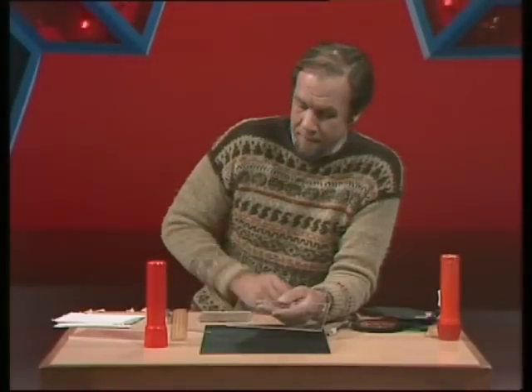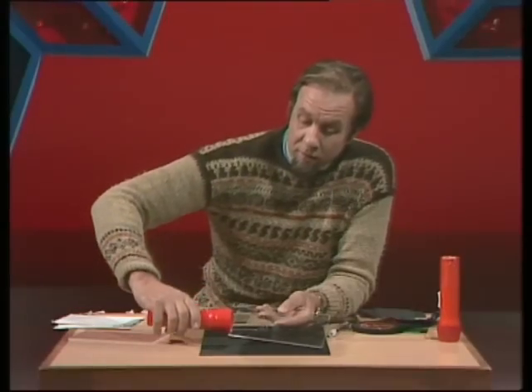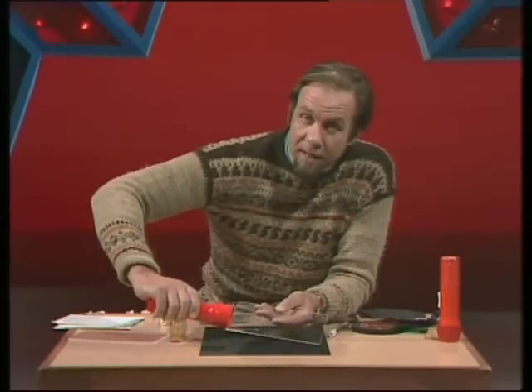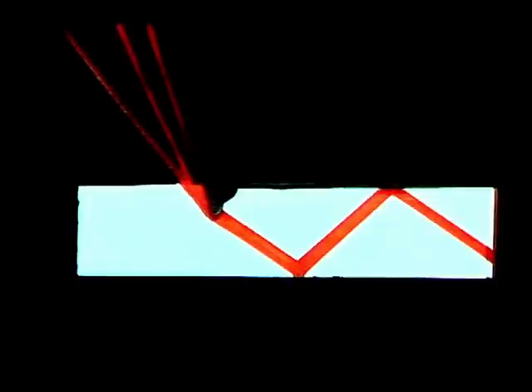That's what makes the edge glow — that's why you see it. And if we scratch a design all over the perspex and put the torch on it, dropping the lights down, you'll notice that the scratched design glows, rather like the edge of the perspex. Another diagram shows why: the light bounces around in the same fashion until it hits a scratch, and when it does, it's thrown in all sorts of directions — some of those rays come up to your eye, so you see the scratch and any design scratched in there.